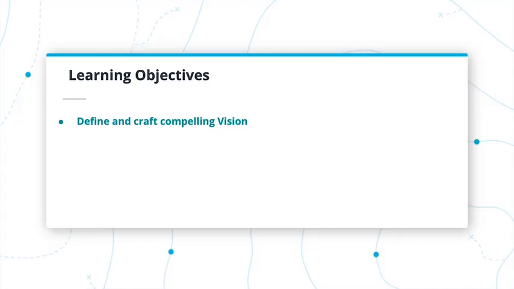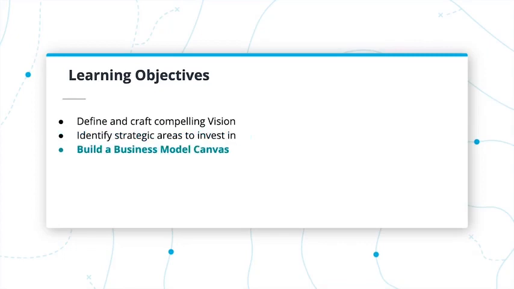At this point, you should be able to define and craft a compelling vision of what your product is at its very core, as well as build a vision that gets everyone on the team excited. You should also be able to identify strategic areas to invest in across user needs, key features, differentiation, and business goals in order to make your vision and product a reality.